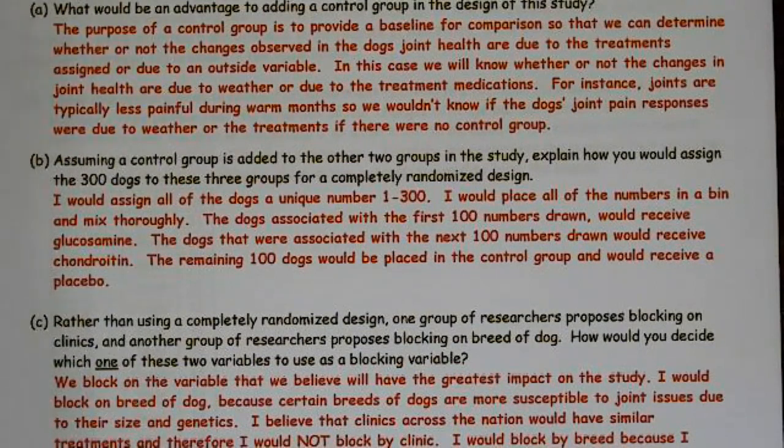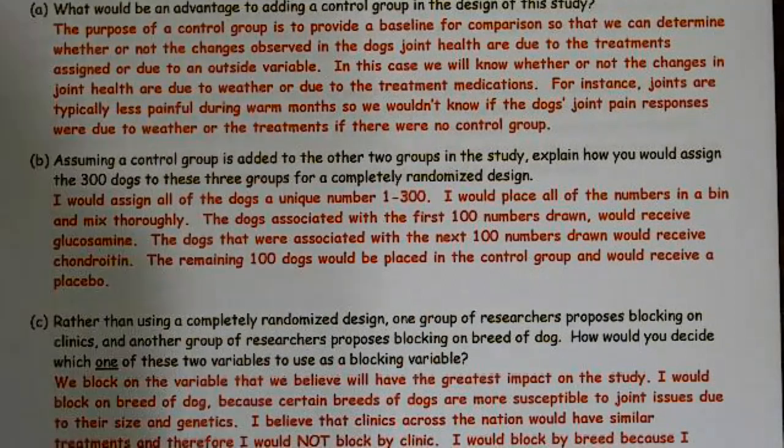Weather was easy for me to understand, but an age of dog would be, you could say, hey, we're going to have a control group. And that's because as the dogs get older, we know that their joint health is going to decline. So we'll have one group that doesn't get it. So we'll know whether or not it was due to the dog's aging or to the medical situation that resulted in the change that we were observing.